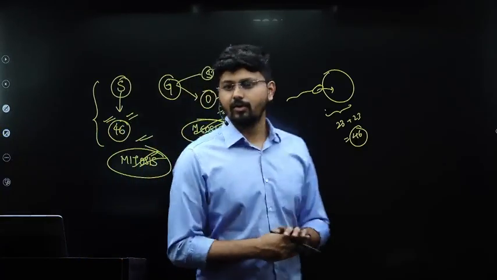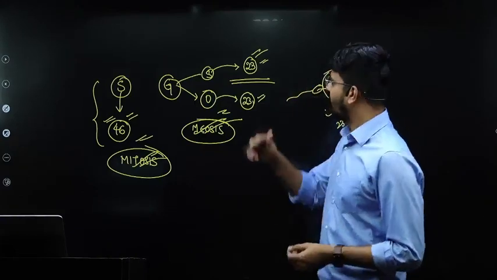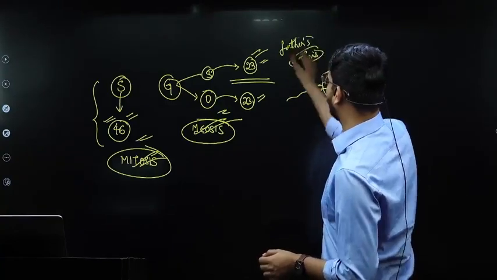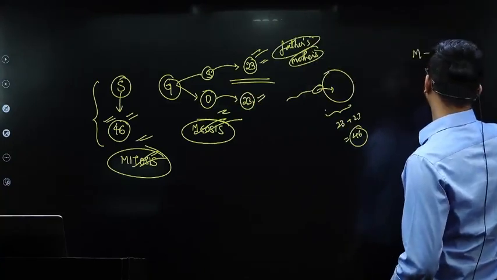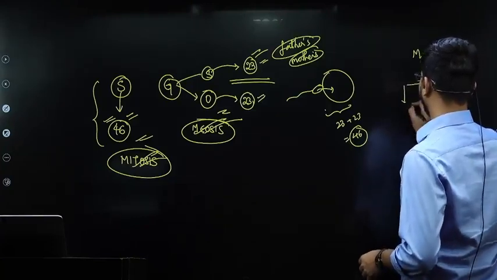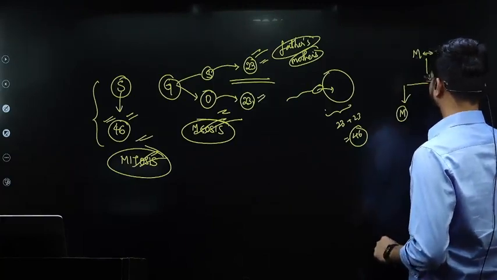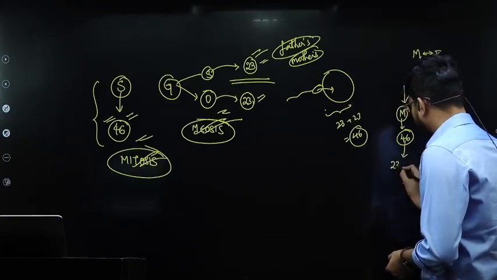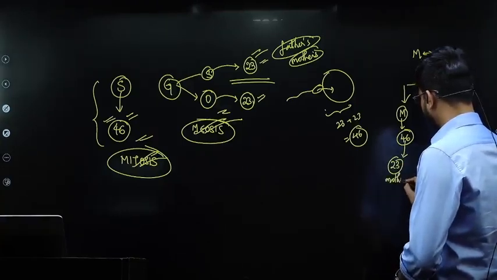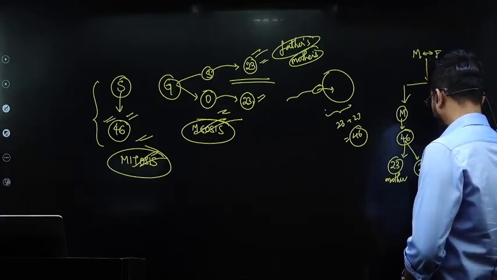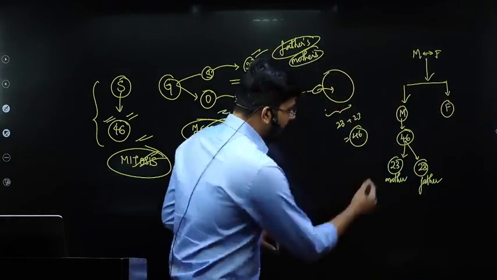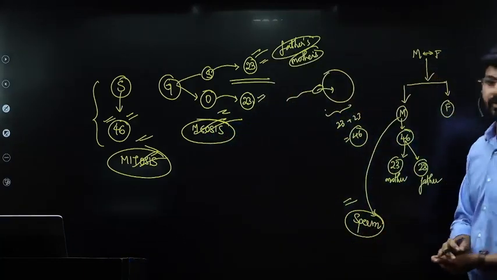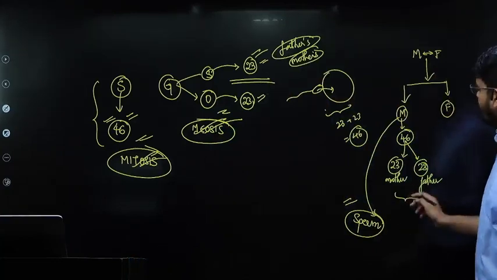Now you might be thinking, here only 23 chromosomes are there, so will the father's chromosomes go or the mother's chromosomes participate? It might be a little confusing. Male and female combine to give rise to children, a male child or a female child. The male child has 46 chromosomes, consisting of 23 from mother and 23 from father. Now in this male child's sperm cells, which of them are going to come? This would be the doubt for most students. We will understand this while doing mitosis and meiosis.